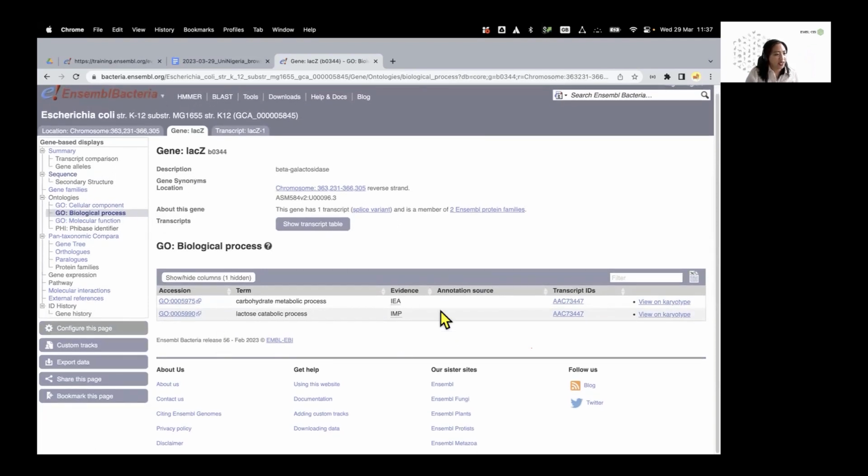Now here on the right-hand side, you'll find a list of all the different GO terms associated with our LAC-Z gene. In this case, we only have two GO terms associated with it. The first function is carbohydrate metabolic process, and the second one is lactose catabolic process.